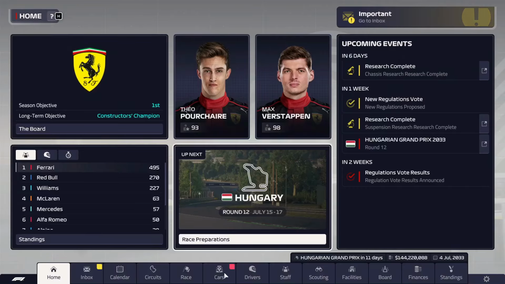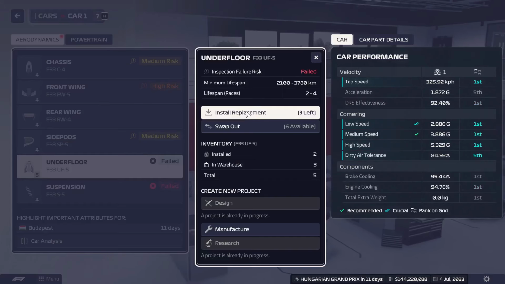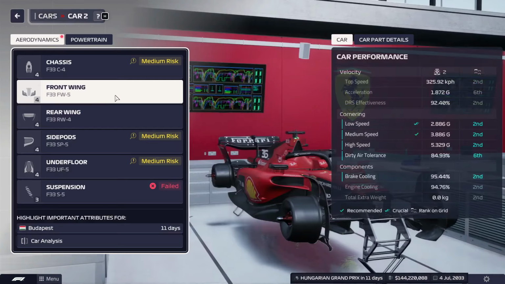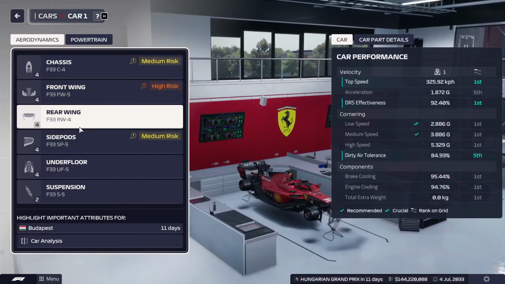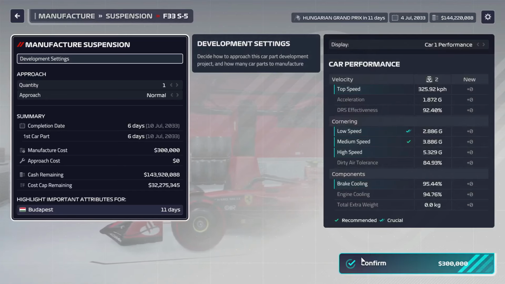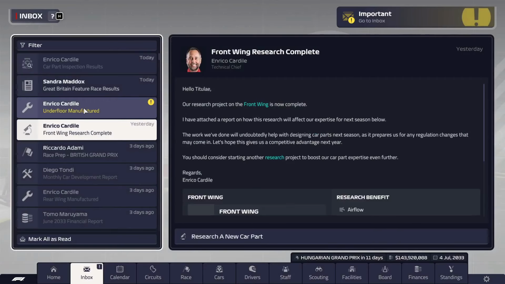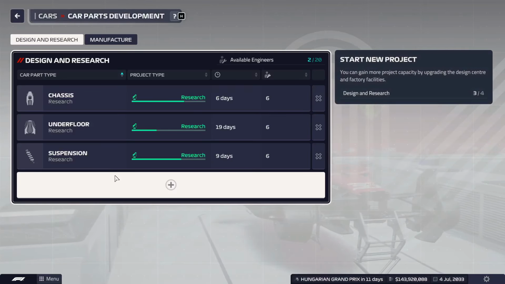Okay, the front wing research is done, which is kind of brilliant. We've got high risk front wing that we are not going to do anything with, to be honest. The suspension, on the other hand, we must build one. So let's do it. It's going to be available in 6 days. That's brilliant. And the front wing research is done. We've got the suspension still working on.